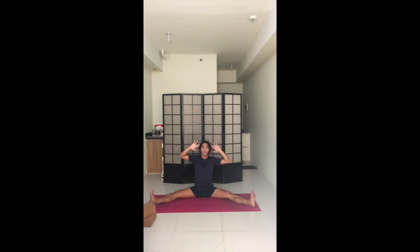Exhale, bring the fingers behind the ears, elbows pointing to the back. Take an in-breath, we lift the chest. Exhale, we hover the chest and the chin away from the floor. Upavishta Konasana, free hands. Elbows are pointing to the sides, please. One more breath, inhale. And exhale, take an in-breath, lengthen the spine, lift the chest. Exhale, slowly release the hands.